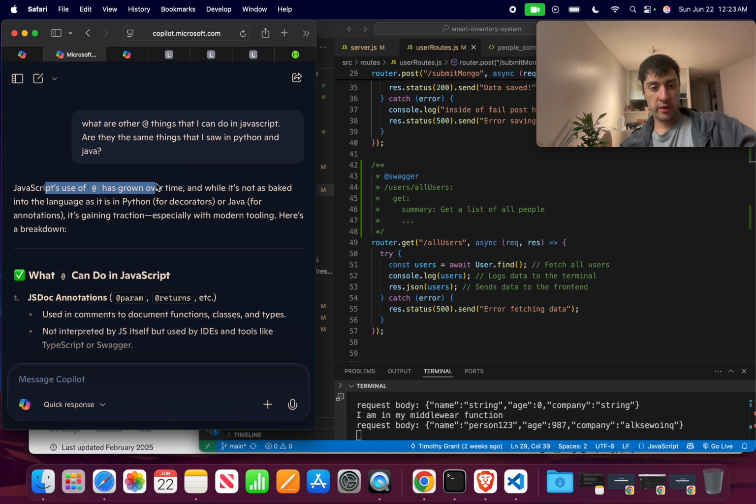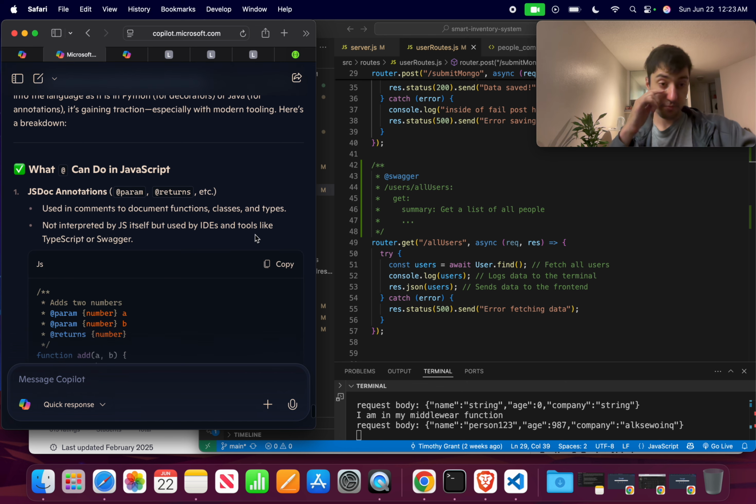JavaScript's use of the @ has grown over time. And while it's not baked into the language as it is in Python for decorators or Java for annotations, okay, it's gained traction, especially with modern tooling. Here's a breakdown. Okay, so it's not the same as in Python or Java.